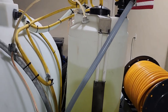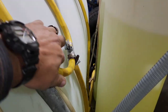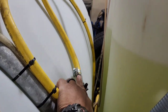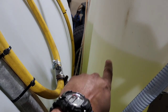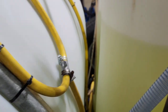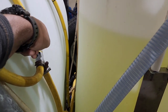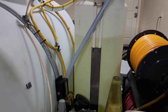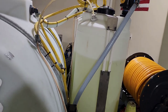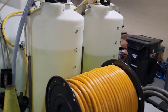My 12-volt system can also pull chemical from either tank. I have a three-way valve — currently it's pulling bleach from one tank; rotate the valve and it pulls from the other. I designed it this way intentionally — I didn't want both tanks connected so they pull bleach simultaneously. I wanted to be able to isolate the tanks in case of any issue so the entire system isn't down.